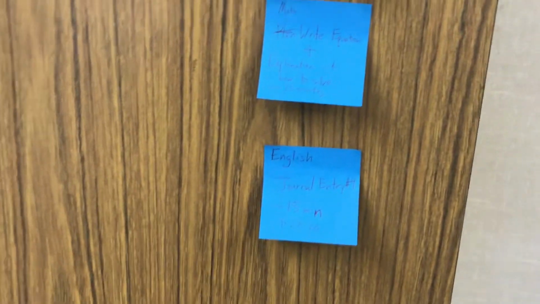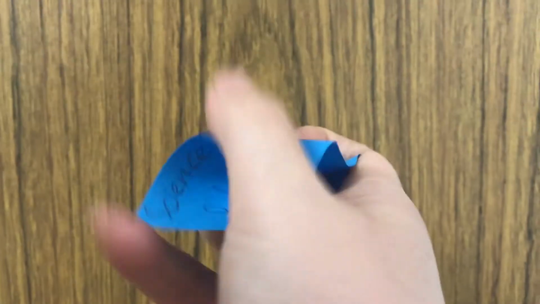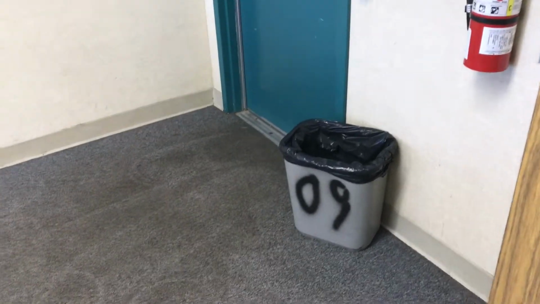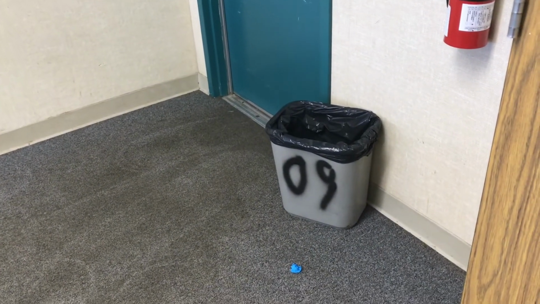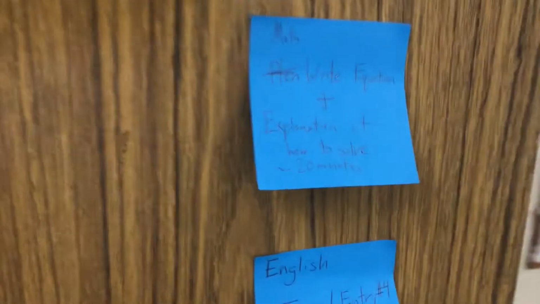Then when I finish one, I can just take the Post-it note off and say, I crushed it. And then I can play a little bit of very poorly played basketball. Okay, party foul, walk of shame. Let's go get that. Okay, that's done. So that one's done. So I move on to my next tasks.